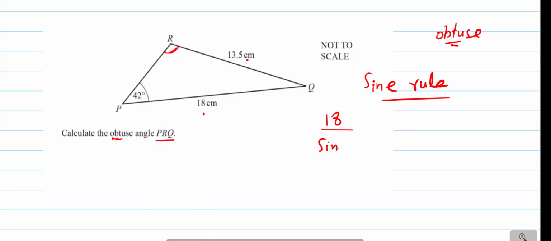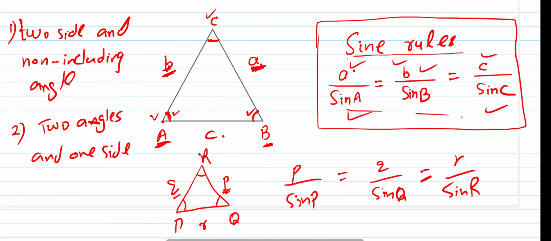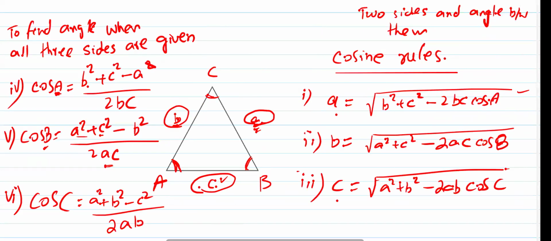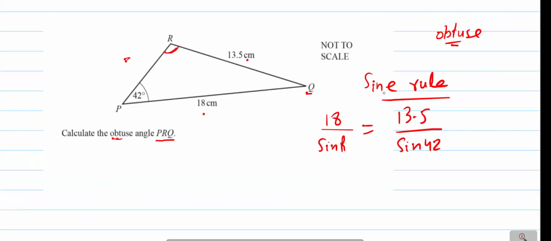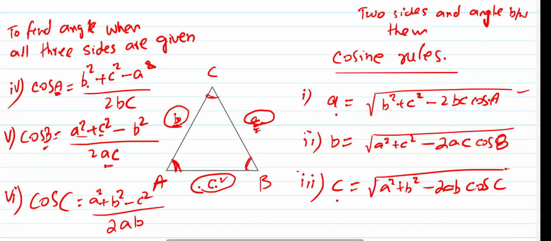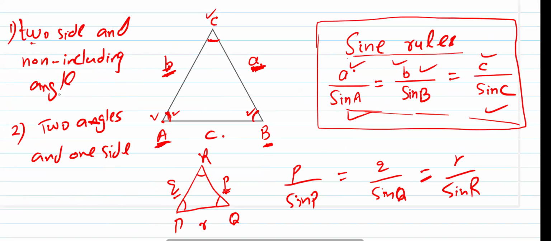Why will I not use this and this side? Because none of them is given, so none of my concern. I told you, from these three we can use any two at the same time, of our choice. So why do I use the sine rule? Because I told you, you use it when you have two sides and a non-including angle. In this case, I have two sides and the angle is not between them.